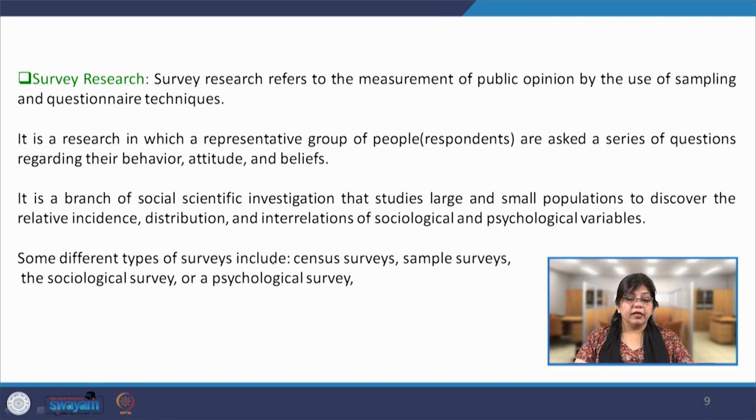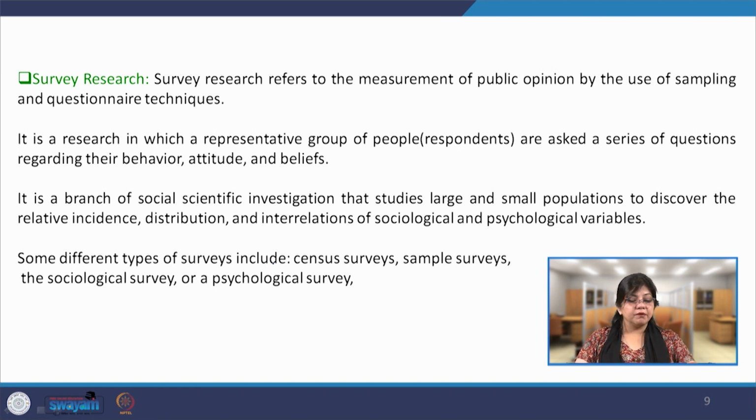It is research in which a representative group of respondents is asked a series of questions regarding their behavior, attitudes, beliefs, satisfaction and dissatisfaction, and it studies large and small populations to discover the relative incidence, distribution and interrelation of sociological and psychological variables. It can be about family planning, polling, consumption of a particular product, budget policies, preferences, or attitudes at the public level.